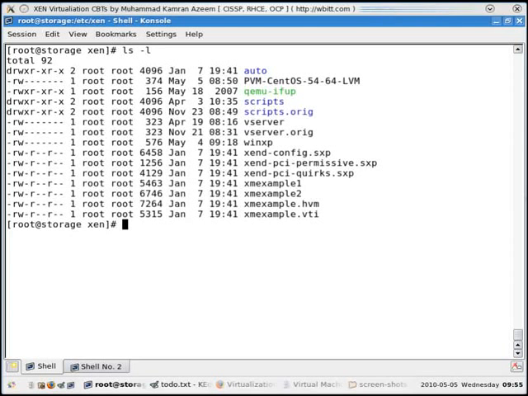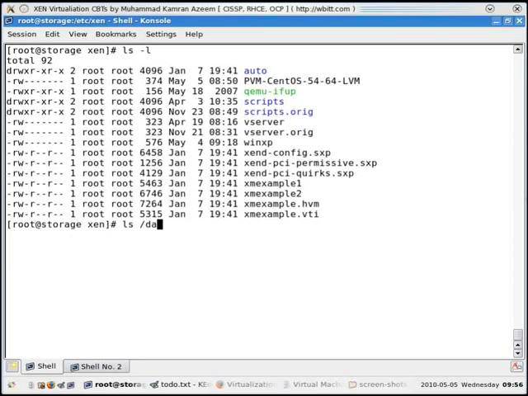So the first thing to note is that any live CD is created in such a manner that it's not XEN aware, it's not paravirtualization aware. So it has to be run in HVM mode, hardware assisted virtualization mode. That means we are going to use almost the same configuration which we used for Windows XP.